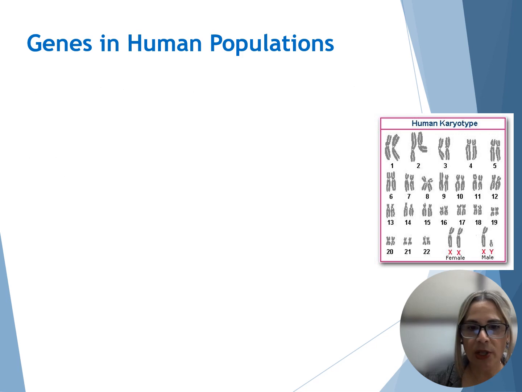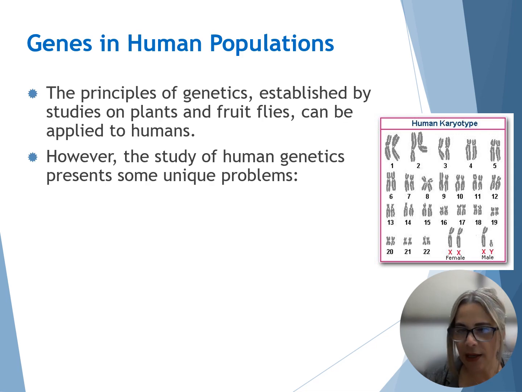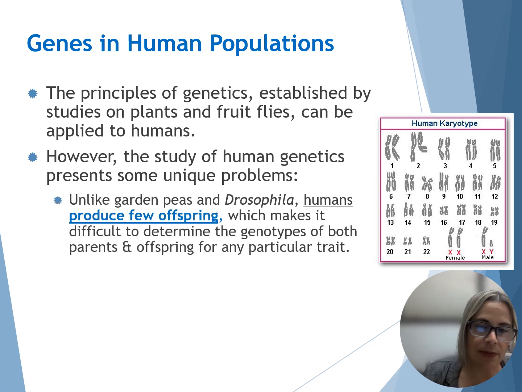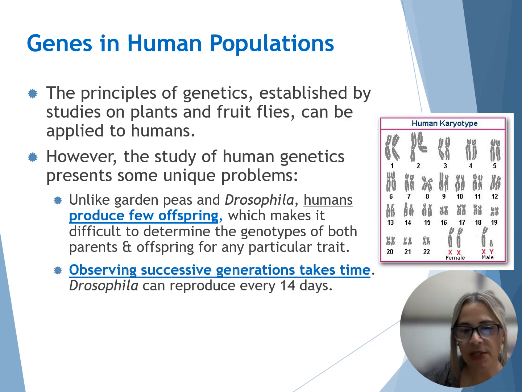Now, as far as studies on humans go, it's a little difficult to study gene frequencies in humans for a number of different reasons. One of the biggest reasons is that we, compared to other species like fruit flies, for example, or other insects, rodents, etc., produce relatively few offspring, and so the generations take a really long time to actually come up with a number of individuals in a population that could be studied, okay? So it makes it difficult as far as human studies go, and that's why quite often when it comes to calculating gene frequencies, other species that have more prolific rates of reproduction are used as opposed to human beings. There's also ethical considerations when it comes to studying human beings as well. There has to be consent and those types of things too.